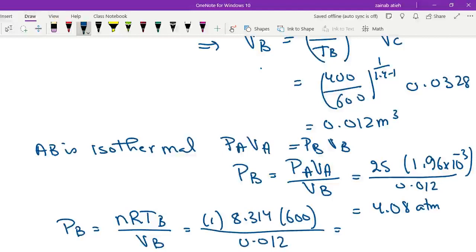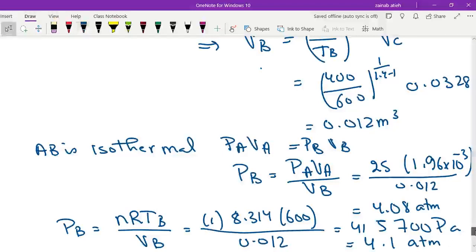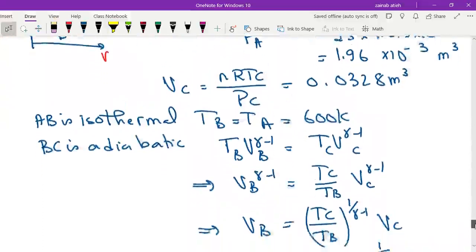8.314 multiplied by 600 divided by 0.012, this will give me 415700 pascal. هلا بدكم تحولوها لاتموسفير, we should divide by 1.013 times 10 to the power 5, you will get 4.1 atmosphere. And I have calculated it. قسمت على 1.013 times 10 to the power 5, فطلع معي هذا الرقم. It's similar to the previous one, بس اكيد في شوية error, يعني error كتير بسيط due to calculation. Okay, so both of them are correct. Both methods are. You can solve in the way you like. All the methods are the same.